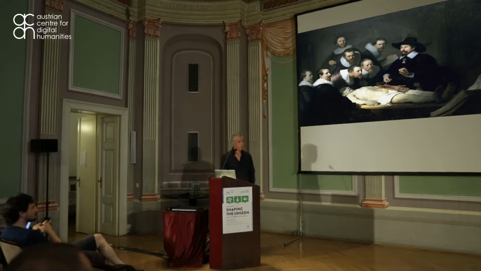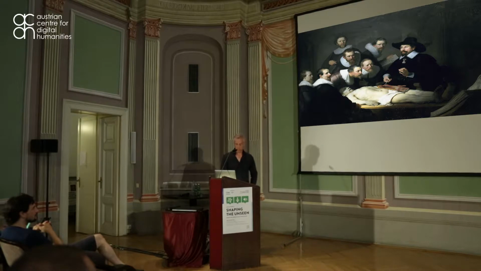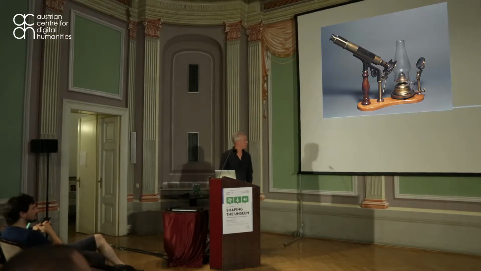This painting was made by Rembrandt when he was only 23, so you can imagine how much talent he had. But this painting was made during the scientific revolution, and it was a period when humans started to think about nature in completely different ways. And a few inventions contributed to these ideas. One invention is this.